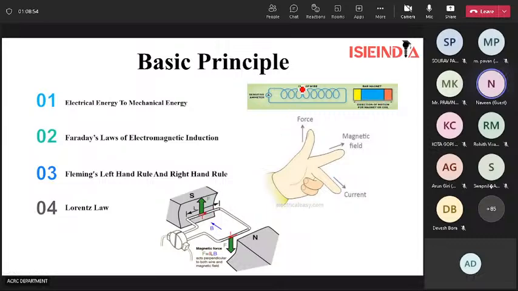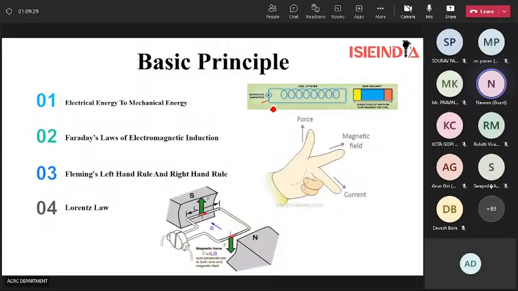So this is the coil. There is a Faraday. He discovered that when a bar magnet, a permanent magnet, is brought near to this coil having N number of turns, there was some deflection in this ammeter.